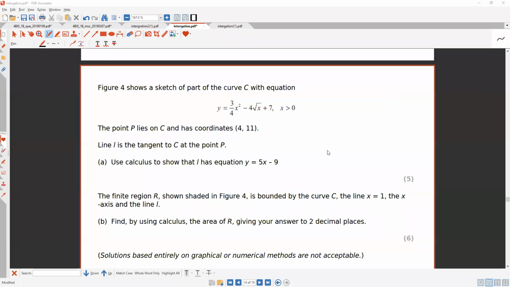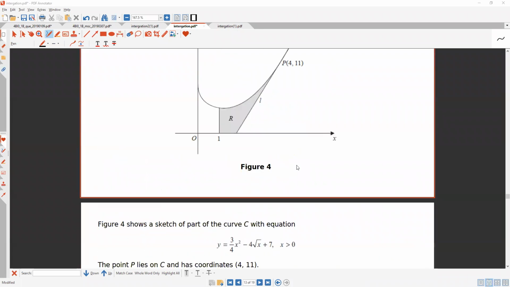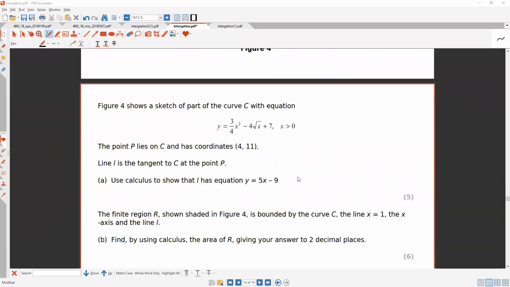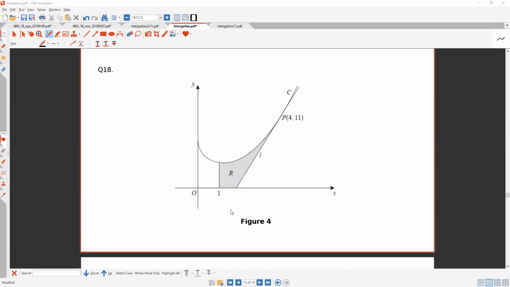So you guys were able to do a part without any problem. It's okay, you could do this. Now we know L, equation of L is 5x minus 9. Now what do they want from me in B part? They want from me the area of R. Now can you see this is the point at which they're intersecting, right? So can you see this is the, okay, now can we draw over here? Okay, can you guys see it looks like a trapezium?